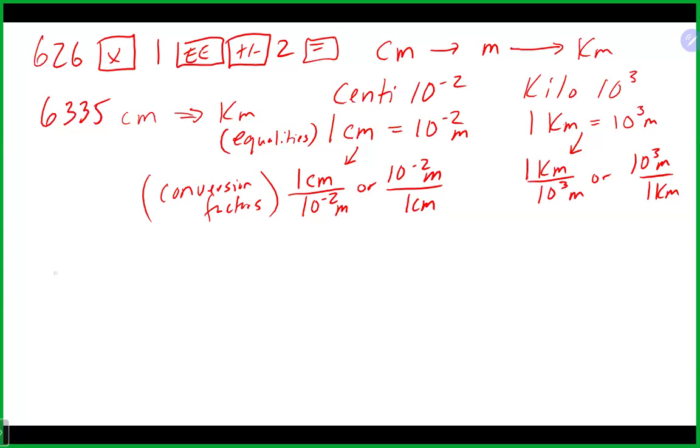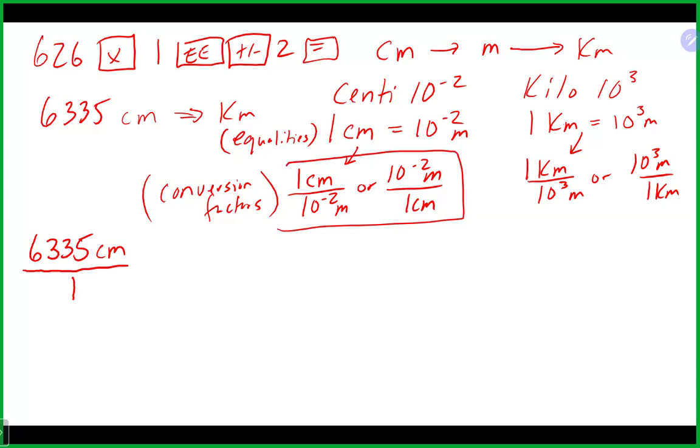So just like before, I'm going to start with my number that was given. And I know I want to get rid of centimeters. So I, you could just put it over 1 so you can visually see it's on top. Not necessarily have to do that, but if you want, you can. And once again, now just got to remember, right? So I want to get rid of my centimeters. So when I come up to my first options of conversion factors here, I am going to want my centimeters in the opposite location, which in this case is the one here on the right, should be that.